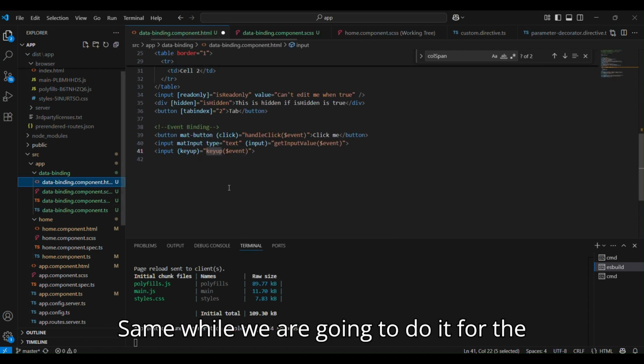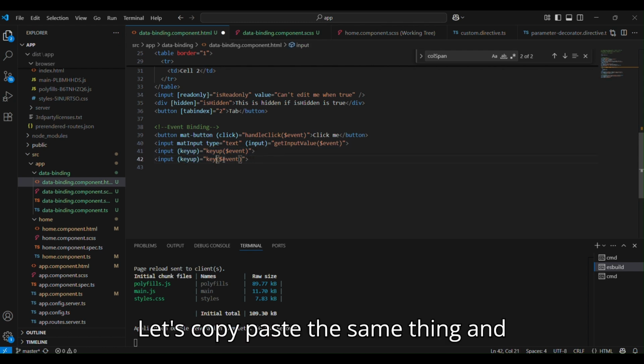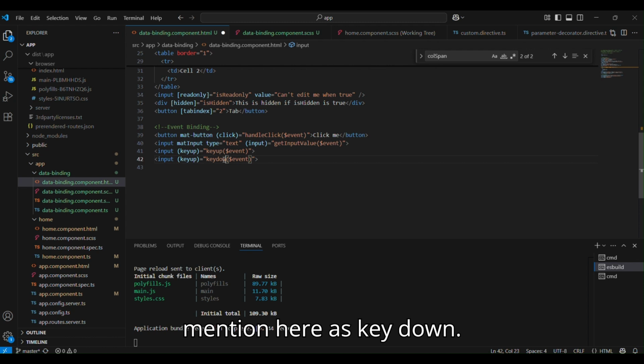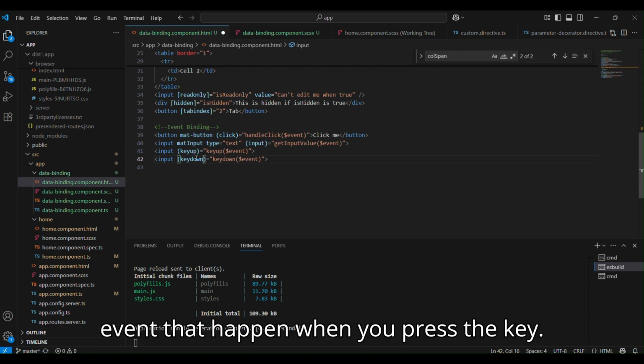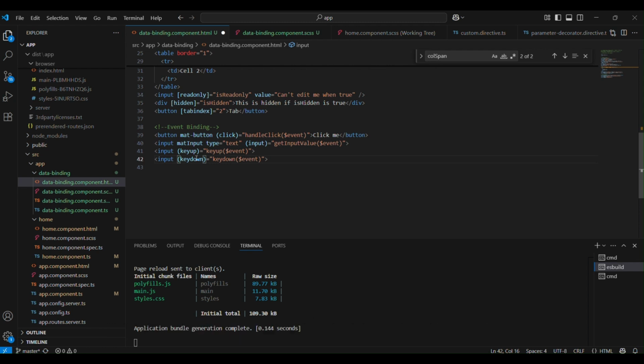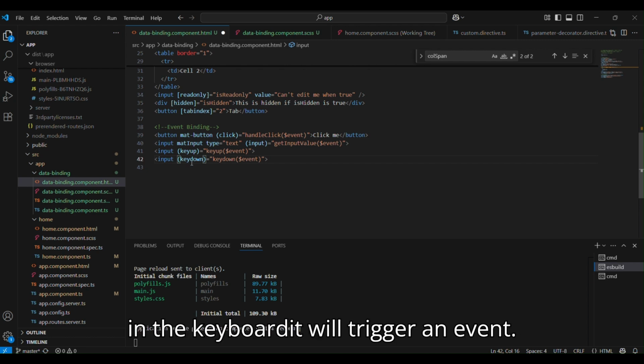In the same way we are going to do it for keydown also. Let's copy paste the same thing and mention here keydown. Keydown is the event that happens when you press the key. For example, if you press the control key on the keyboard, it will trigger an event.